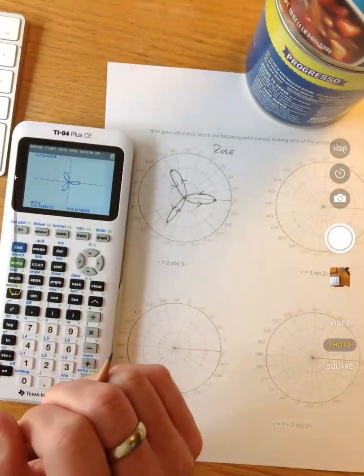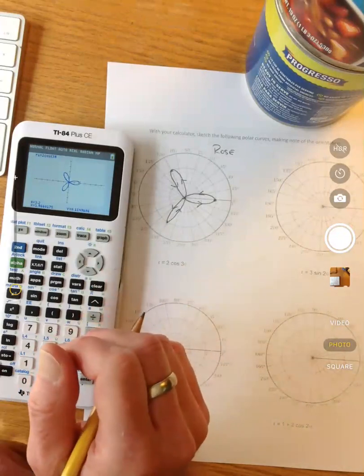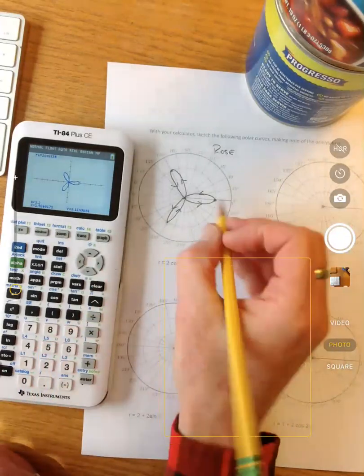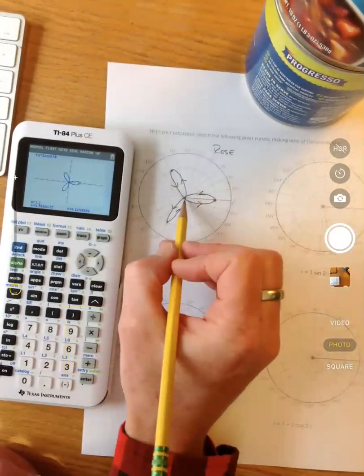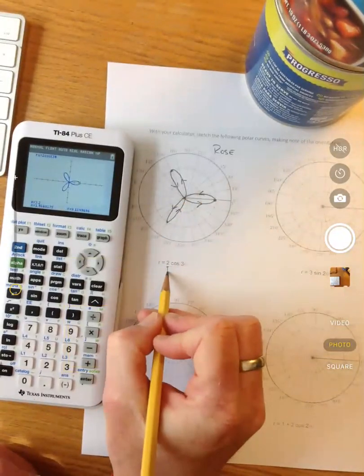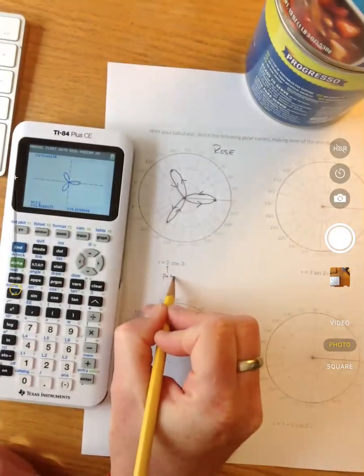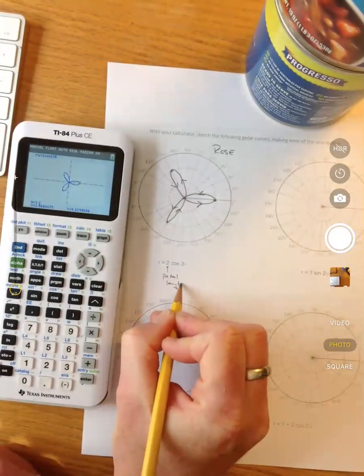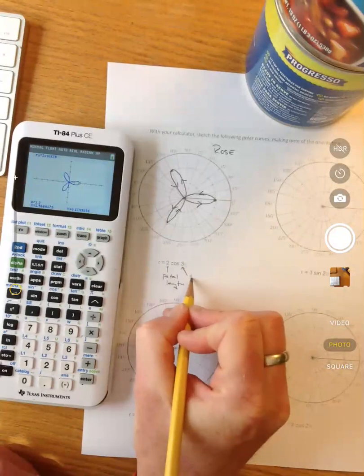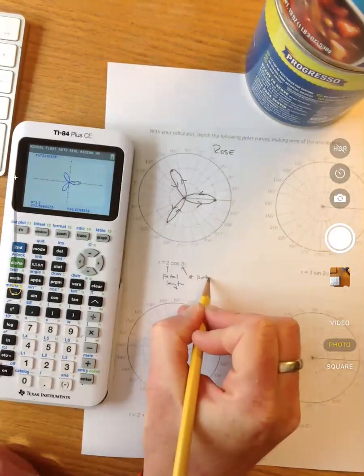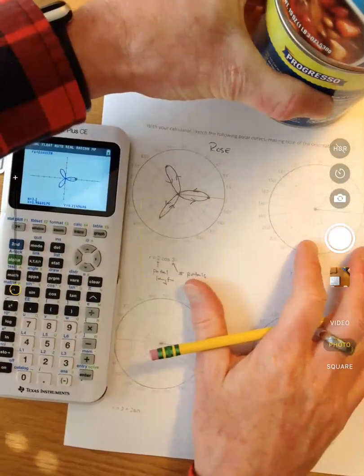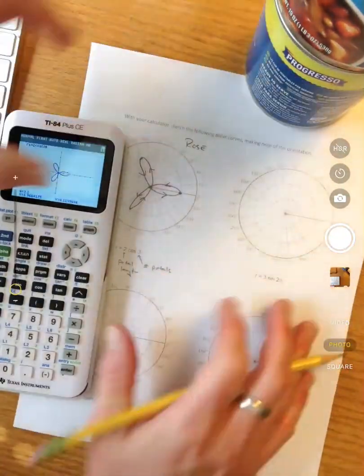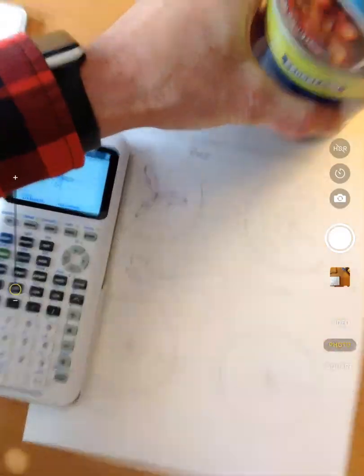So there's your rose curve, a 3-petal rose curve with petals of length 1. Well, that's 2. Well, that's interesting. This looks like that was the petal length. And maybe this winds up being the number of petals. I don't know. Let's see what happens. This next one looks kind of like it. Nice simple function. 3 sine 2 theta.